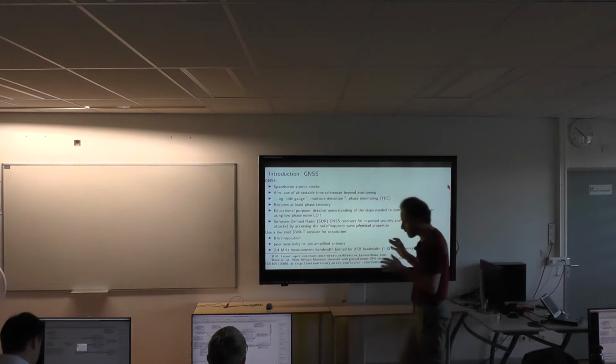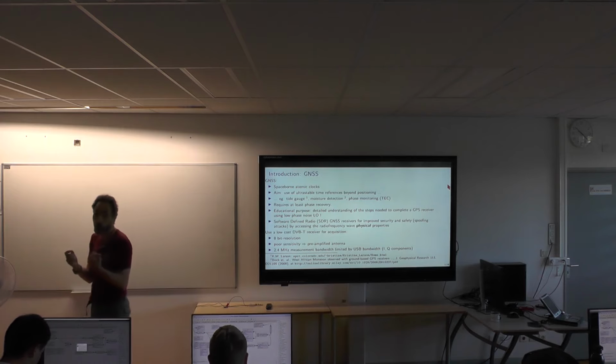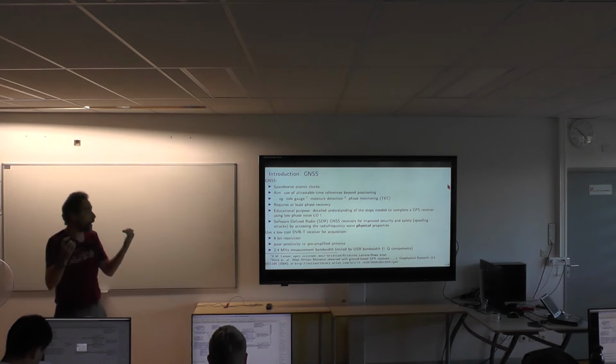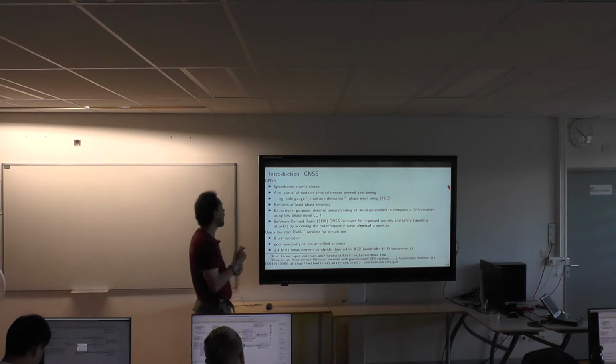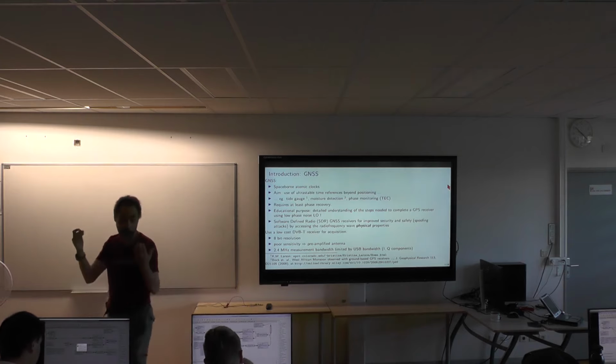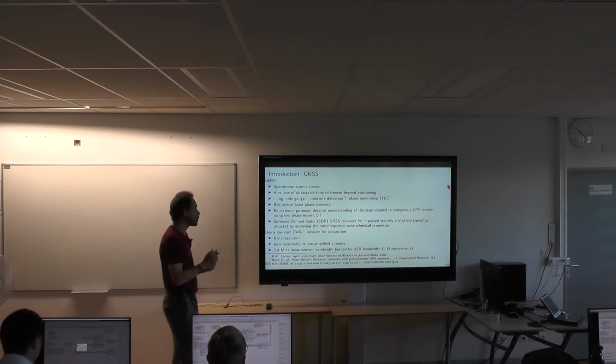So from my perspective, GNSS is actually a set of very good quality space-borne atomic clocks, and I have access to these 70, 80 atomic clock signals. And if you have access to the raw data, so not the output of your GNSS receiver, but the lowest level, which is the electromagnetic wave propagating this information, you can do much more than just time and position transfer.